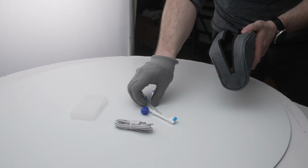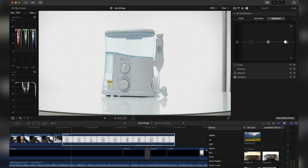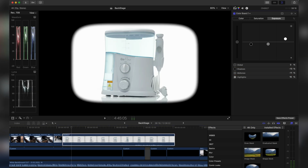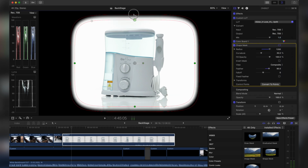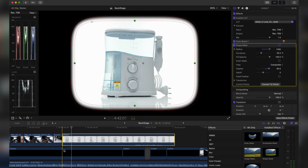And now about the post-processing. First thing we do is we're blowing out the highlights till the pure white color, overexposed completely. Then we lower the shadows till the product has good enough contrast. Then we mask out the unneeded stuff. It's pretty easy to do in any NLE. You can use DaVinci, you can use Premiere, Final Cut, doesn't matter.